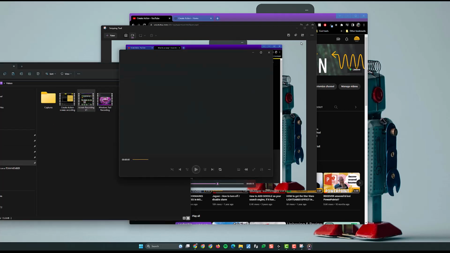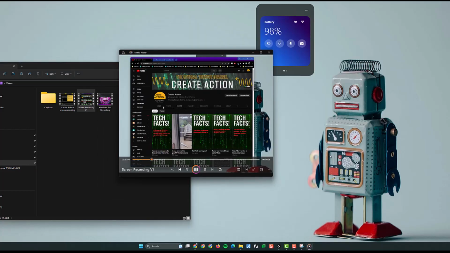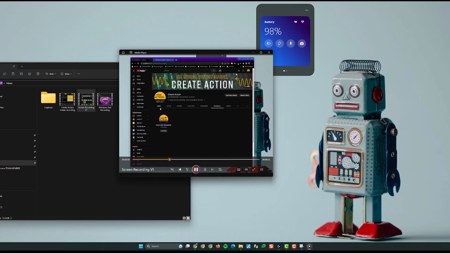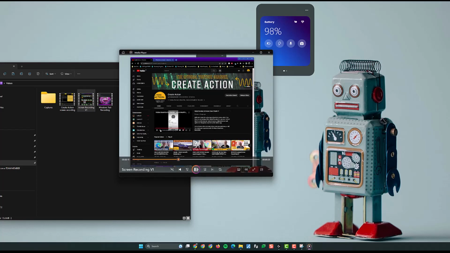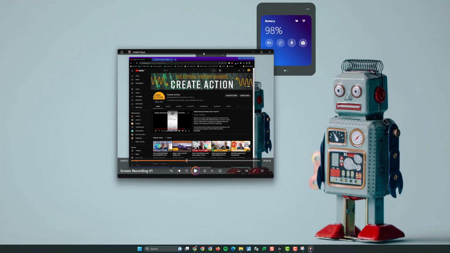Click on that. You can see, I'll get rid of all these, but you can see that's the video recording working. Then if you want to edit it, you need to use a different tool to edit it. But anyway, that is exactly how you screen record in Windows 11 without any special software installed. It's all on there, and hopefully you found this video useful.